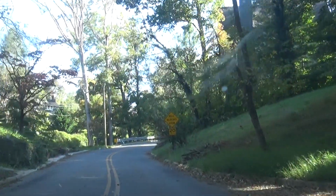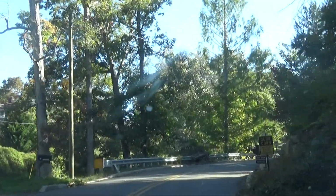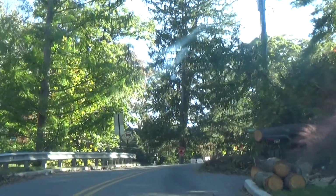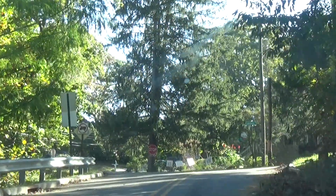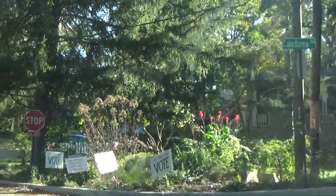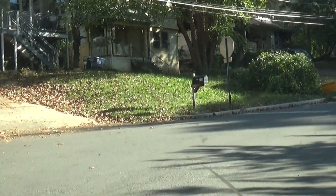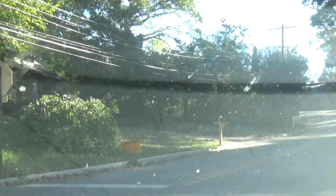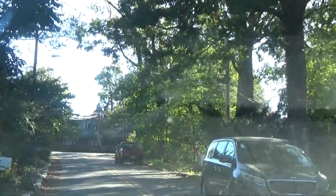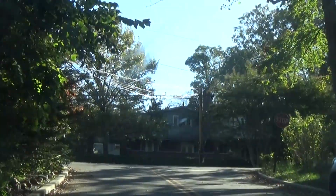I think a lot of people in the higher elevations didn't have the same issues with flooding, but the winds were bad from my understanding. I was in Swain County and we got very minimal damage. We did get some flooding. As I showed you in the earlier video, Bryson City was underwater, but it was all down the following day. That's generally my home base. But Asheville, which is where I work, and I know this area inside and out, was devastated in many areas. It's almost heartbreaking to think of all the people that lost everything and are going to have to rebuild everything from this storm. But anyway, I'm not going to keep talking through all of this.